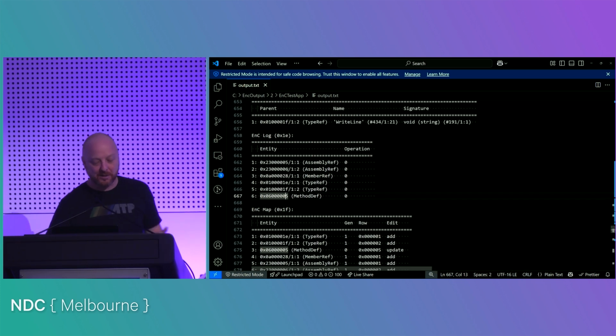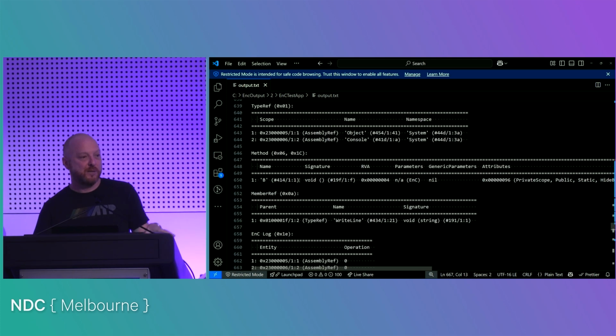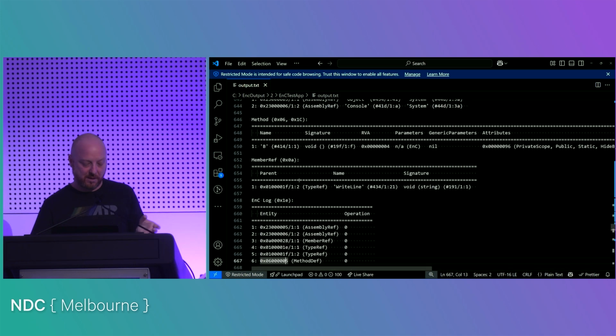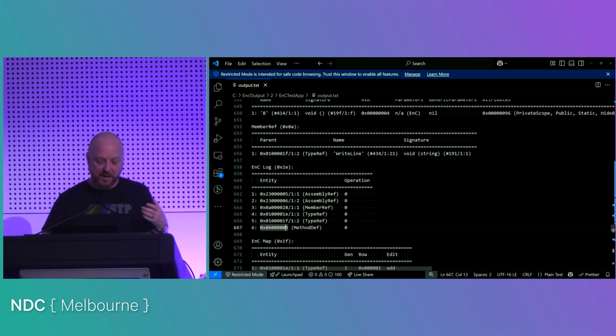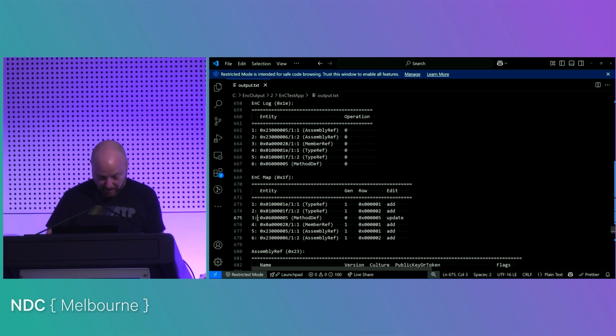And because the method table, if we go up here, doesn't have the key there, all of the data here is just pure data. And so every single field can just be blitted straight over the in-memory representation of this. And so what happens is the runtime reads this log and this map, which tells it what to do. You can see here the map is in a slightly different order, but it's the same thing, right?